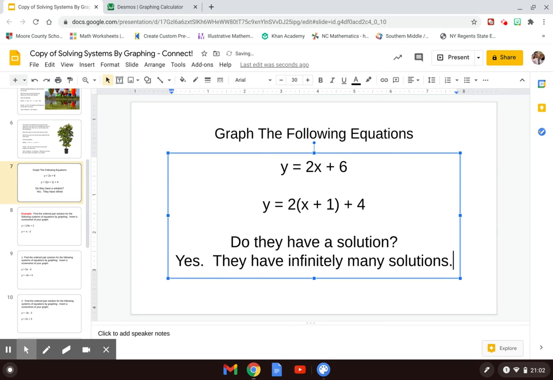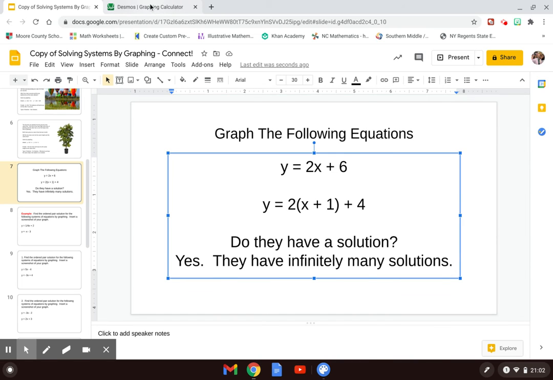All right, and if you think about when we did multi-step equations, these are the same types of solutions that we had in multi-step equations. One solution, which made the equation true. No solution, which meant there was not any number that would make it a true statement. And then infinitely many, which meant many numbers can make it a true statement.